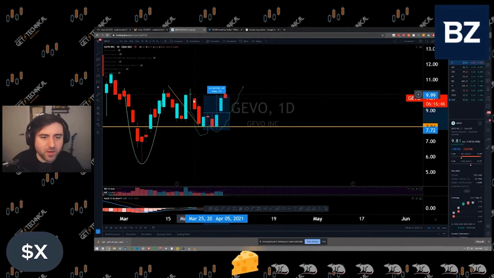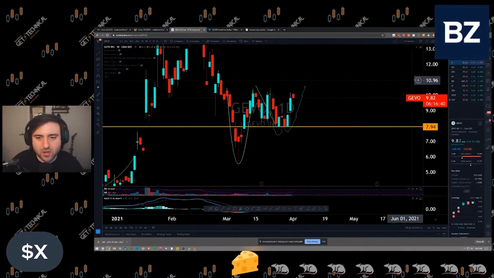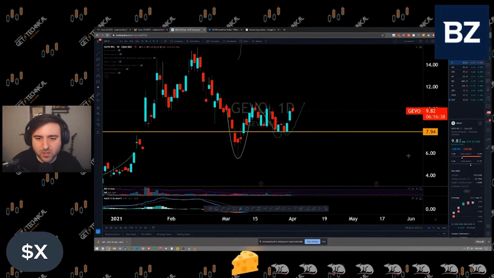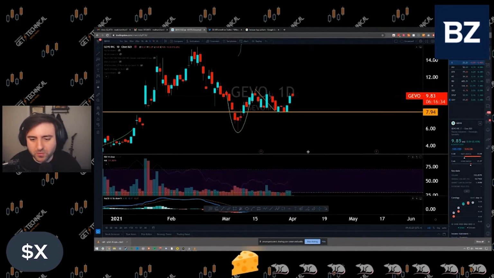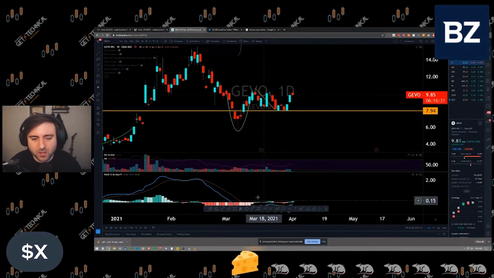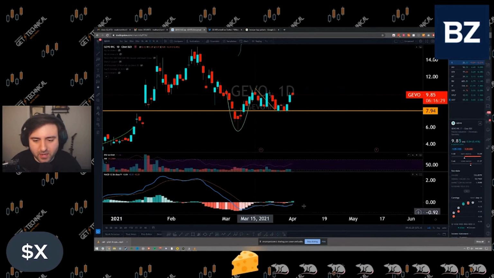Reversals are often symmetrical in that you've got the red on the left side and then you've got the green on the right side. So we're in good shape here. Now we just want to see if it's sustained, right? Let's go ahead and put on our Bollinger Band just to see where we are in terms of overboughtness. Also just expanding our RSI and MACD. MACD fast line is giving us a buy signal. RSI is heading in the right direction and agreeing with this movement.